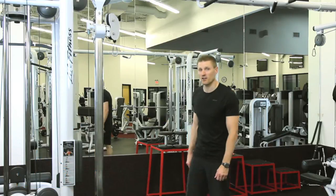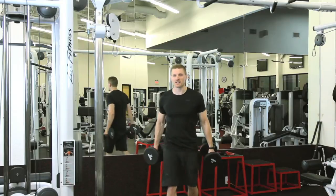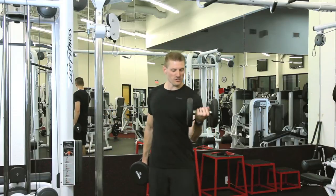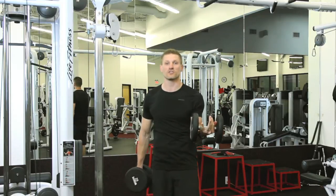Hi, I'm Phil Cease, your certified personal trainer. What we're going to do here is the dumbbell static arm curl. When you do this, you might want to lighten your weight a little bit, because one thing you're going to do is hold one arm in place in the halfway position of the curl.